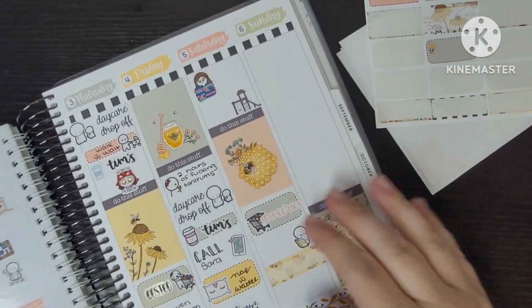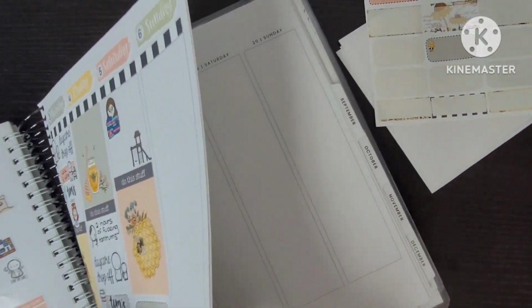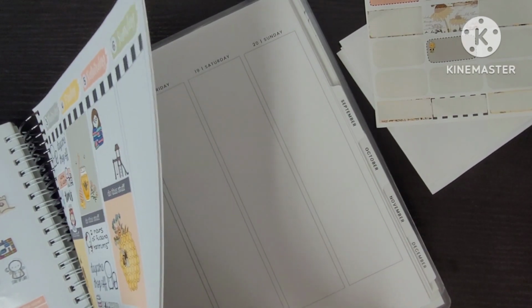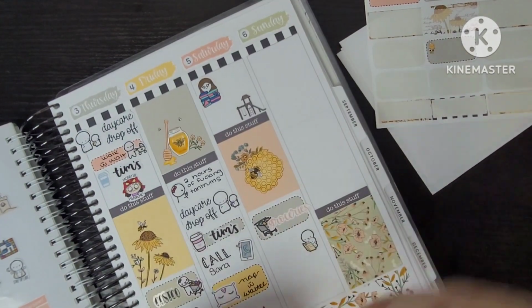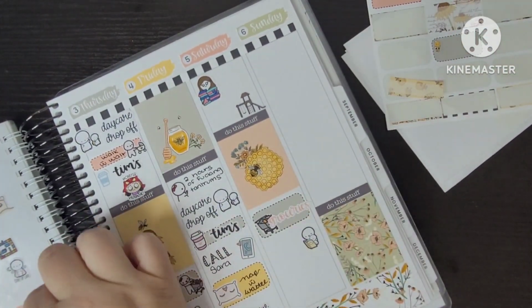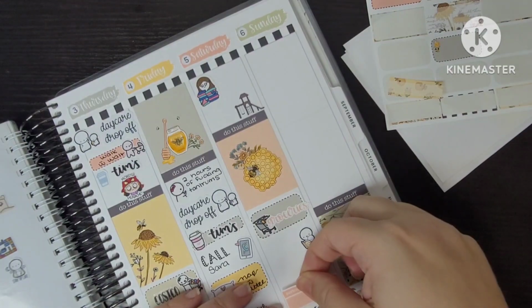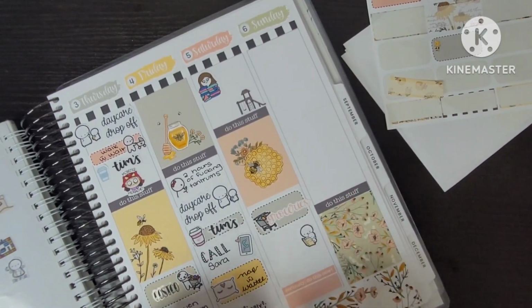And then I used the Seriously Do This Now little box from the kit to mark packing. I had been really procrastinating some of the stuff that I shouldn't have been procrastinating on, so I was like, okay, better get it done. And in that same vein, the next morning, another Sweetie StickerCo icon to note last minute packing. And then I've been practicing my driving so I can get my license.